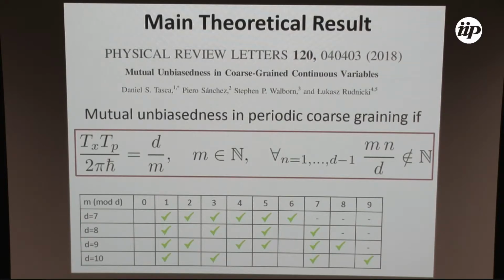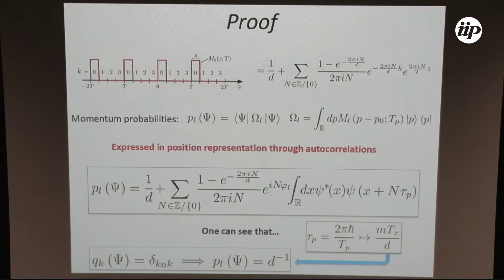The thing is so simple that we can even look at the proof of that statement, which I hope you will enjoy. Proving this, we start with the mask. Let's say the plot is for M0, but then you have this K which labels the mask, and you Fourier expand this function. When you Fourier expand, you always have 1 over D, and some other series which contains several oscillatory terms. And now, let's focus on the momentum probability distribution. So we have the state, and we have the momentum projectors, which are like I showed before. And the question is, how does this object look if we transform to the position representation? So not the momentum wave function, but the position wave function.